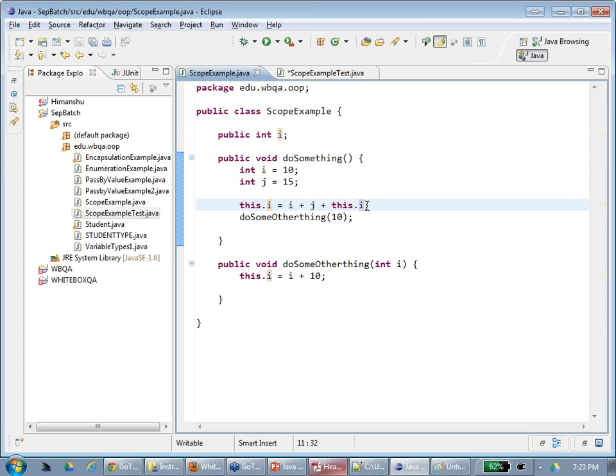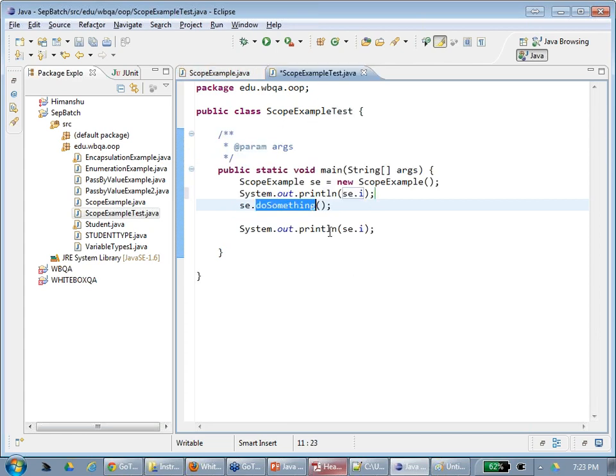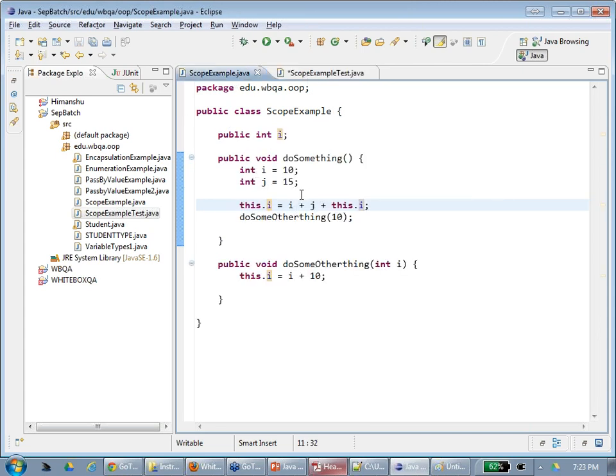So now this sc.I became 25. But did this method stop here? This method is calling another method. And what am I passing? 10. I passed 10, and 10 plus 10 is equal to 20. I put 35, then I erased it and put 20 again. Got it?